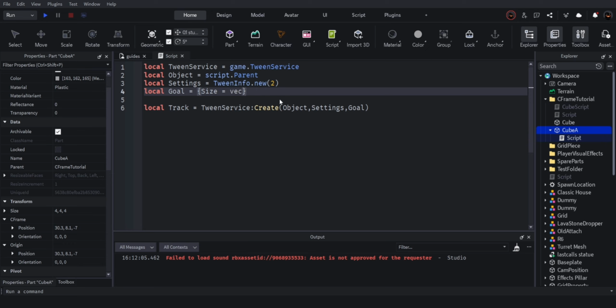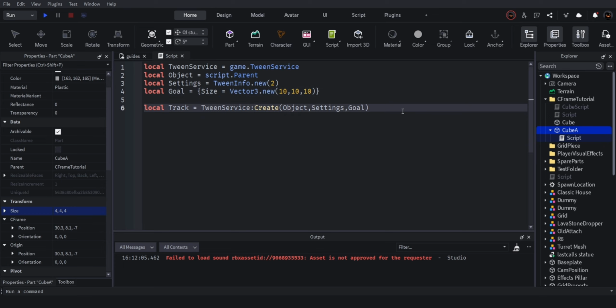In order to put in 3 numbers under one property, we use a Vector3. In short, a Vector3 stores 3 numbers. This allows you to change the size, because these 3 numbers represent the Vector3. It's called a Vector3 because it has 3 numbers in it. It's more complicated than that, but for now, that's how you want to think of it.